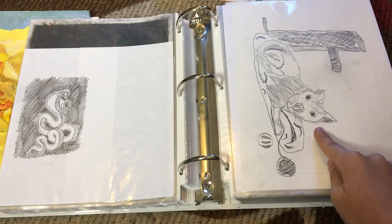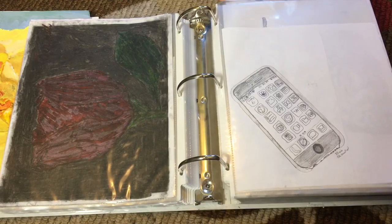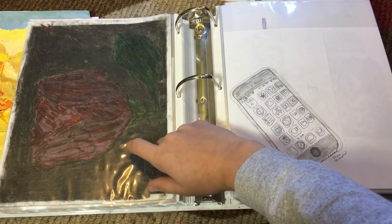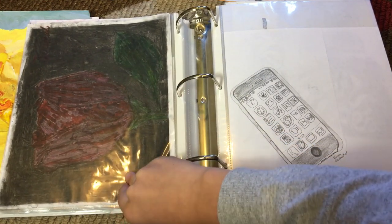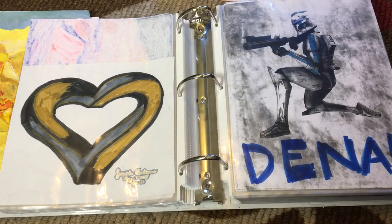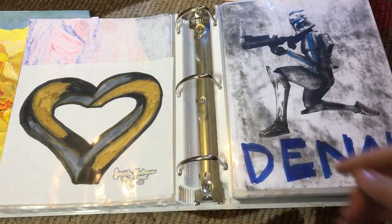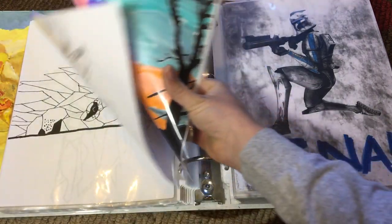This is a creepy zombie cat. This is a cobra — I actually think that one turned out pretty interesting. This is my old phone, and I drew all the apps and all that. This is a charcoal drawing of a rose, and I just used some colors so you can kind of tell a bit. Speaking of charcoal drawings — they're very messy, as you can see. I drew a heart, but it's like twisted, it's kind of optical illusion-y. If that's not a word, then I just made it up.